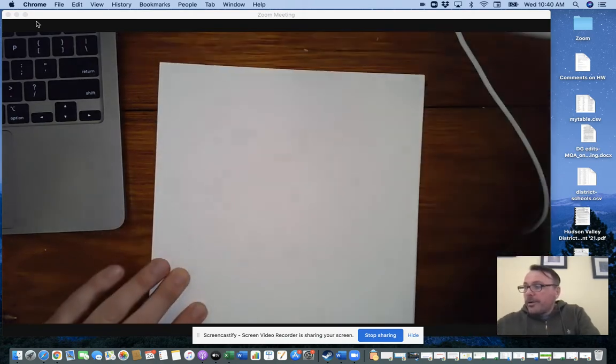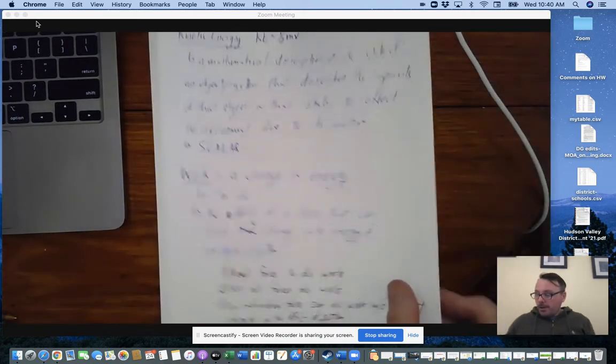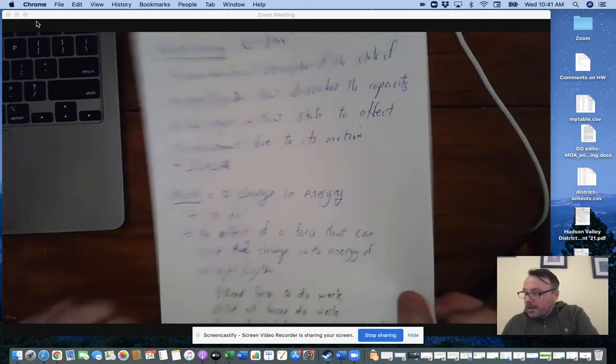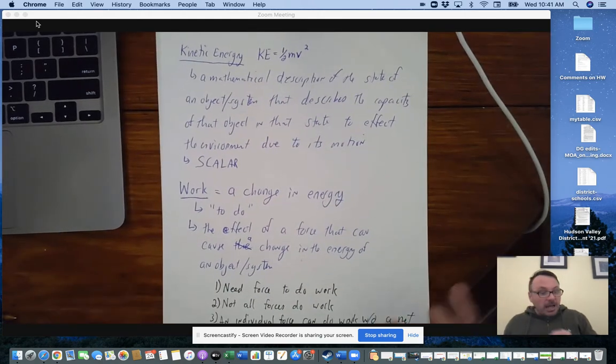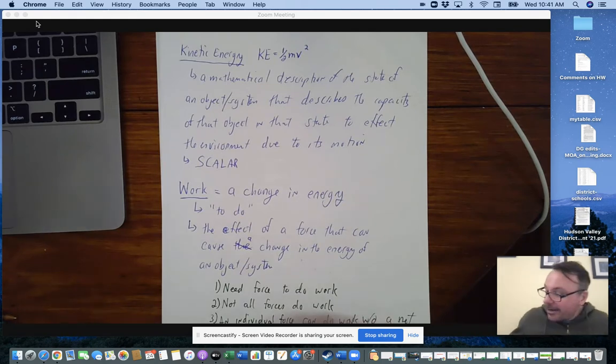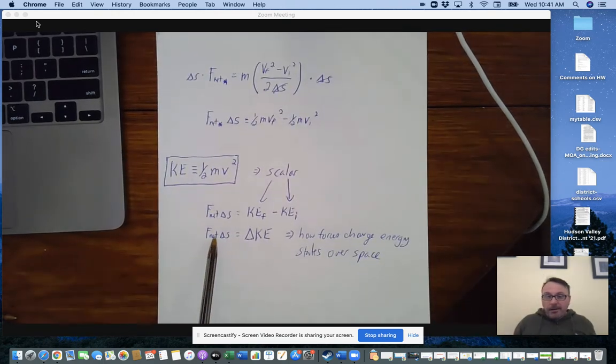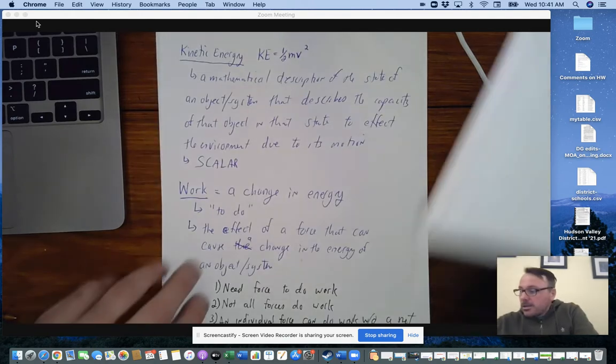So with that being said, what we need to do now is put it all together. And the way we're going to put it all together is to go back to our notion of work, because I'm going to tell you that the left side of that equation is going to be related to the notion of work. Work is the effect of a force that can cause a change in the object's energy, or the state of the energy of the object or system. So what do we have here then? Well, that left side is looking pretty good. It's kind of snazzy because it shows a force doing something. So the equation for work should have force built into it, yes? That kind of makes sense, all right?